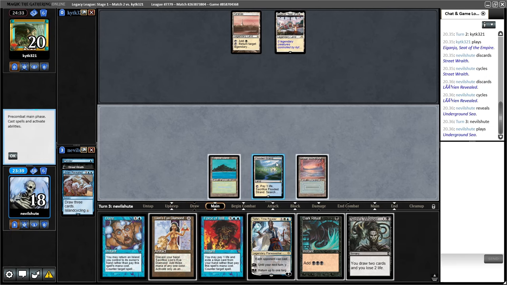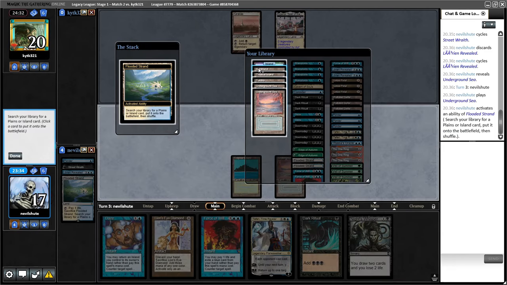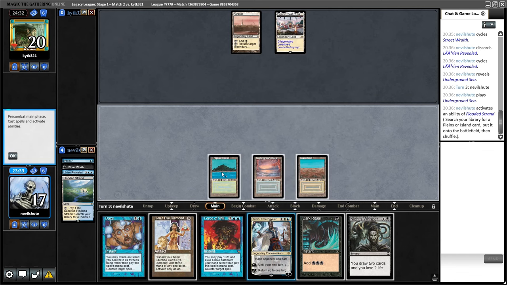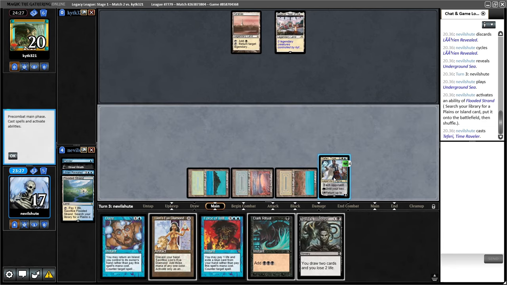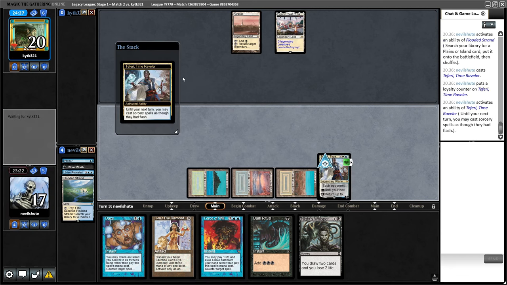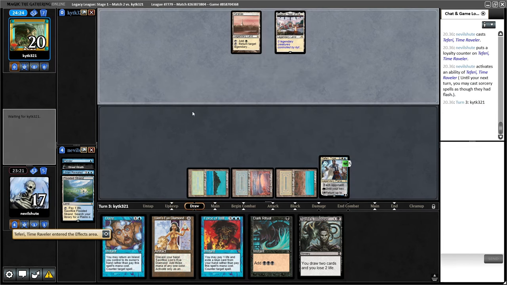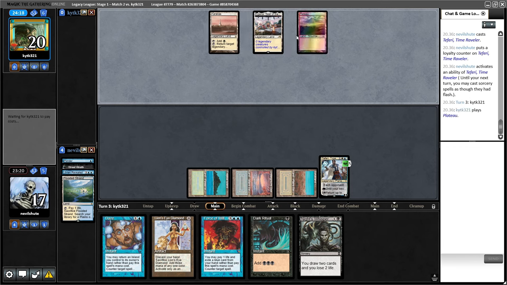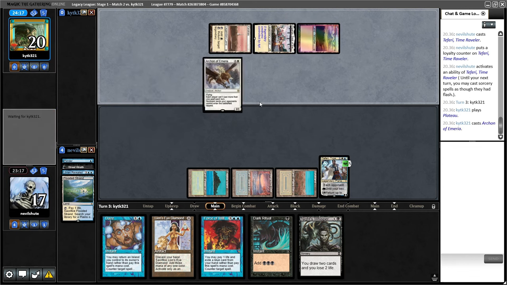Night's Whisper is not a bad one either, but I do think I want to get Teferi up and running, and I think I'm going to plus him. Or will I? No, I think I will plus him that way he can bounce whatever they might play next turn, and if they don't make any plays here, I'll just minus him on nothing. Ooh, Plateau, Archon. Yeah, that's getting bounced.